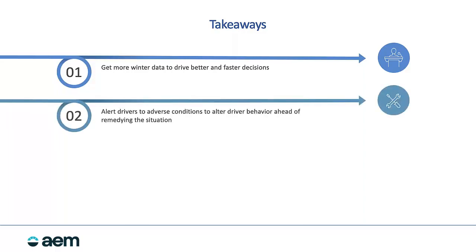The second main takeaway is through alerting drivers of those adverse conditions. We're not going to be able to get to every single trouble location, especially in areas that have a large geographic spread or areas that have multiple troubled areas. So having systems that work autonomously and independent of a human waking up at 2 a.m. to go close a lane or close a road, driver warning systems can help to alter that behavior so people don't drive through flooded roadways or they slow their speed for an icy bridge deck in the middle of a winter storm that they're driving through.